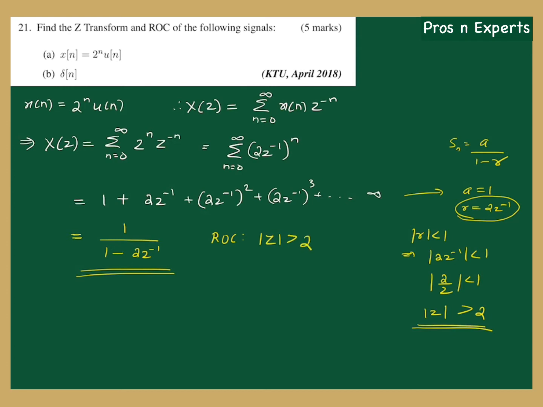So that completes part A of this question. And now we can move on to finding the answer to question B. That is very simple. They are asking the Z transform of del of n, which you know is 1. For any frequency domain representation, whether it is DTFT, DTFS, Laplace transform, or Z transform, whatever the transform, del of n will give you 1 in the frequency domain. Del of n or del of t always gives 1 in the frequency domain.